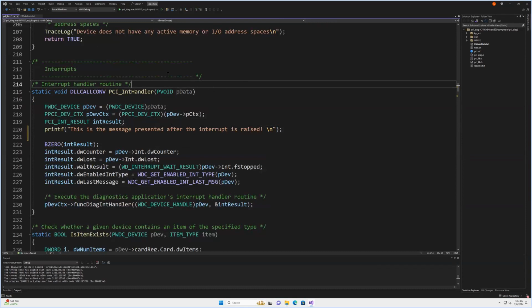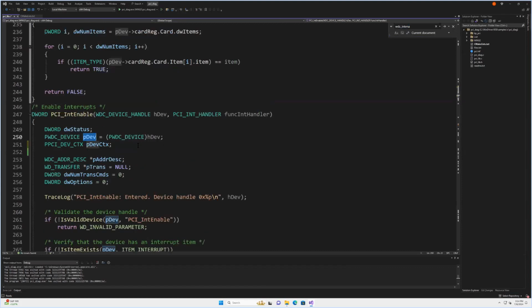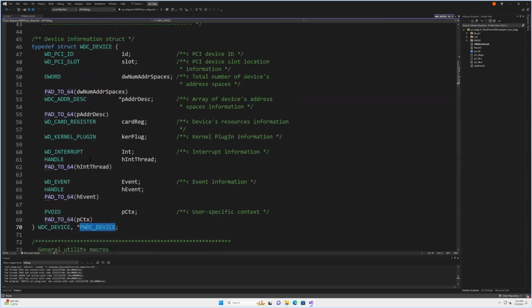And the pdata parameter, in this case it's pdev, we will see here, for example, that we have all the device information in this parameter. Now, all this data is being utilized or transferred by the function that we just saw.